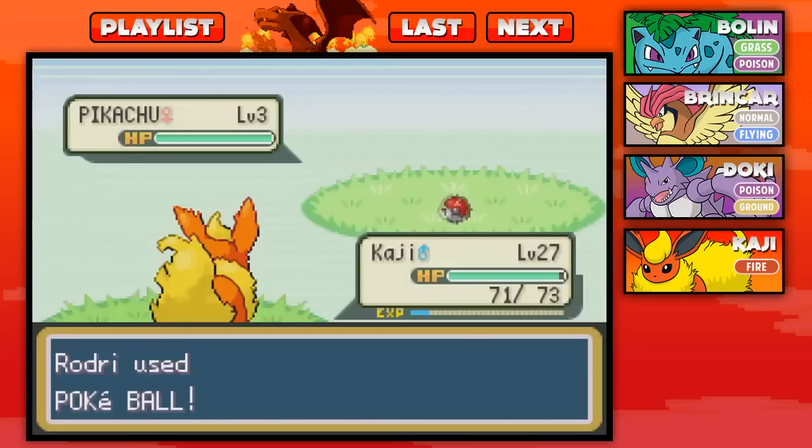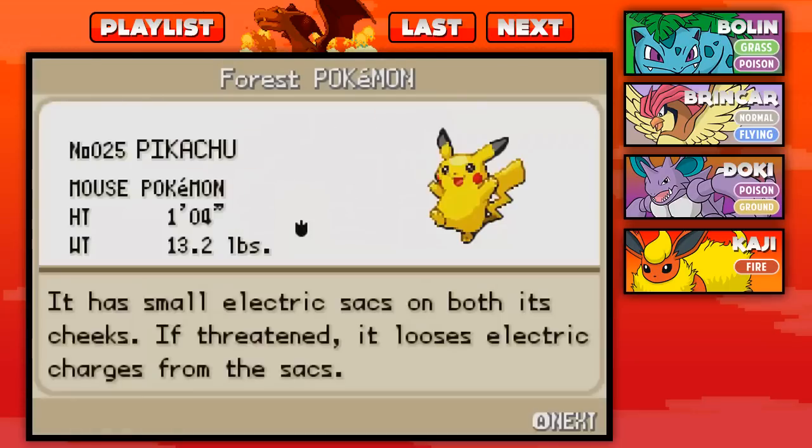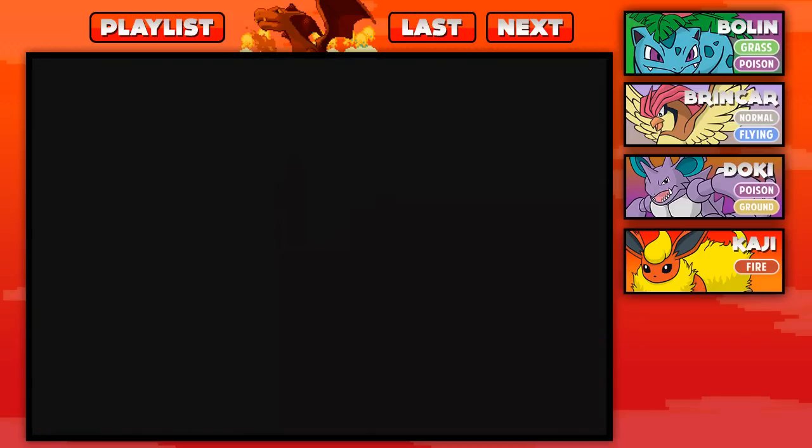Is this the moment? Yes, there we have it, guys. So with that, gotcha. Pikachu is caught. So awesome, guys. We've gone ahead and caught ourselves a Pikachu. And with that, it says number 25 has small electric sacs on both its cheeks. If threatened, it loses electric charges from the sacs. Its height is 1 foot 4. Weight is 13.2 pounds. Let's give this Pikachu a nickname.